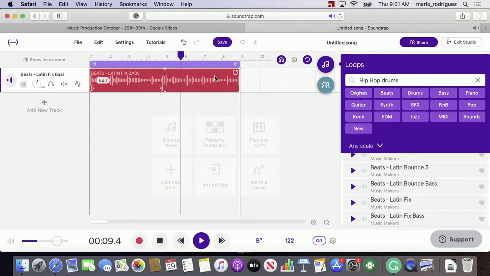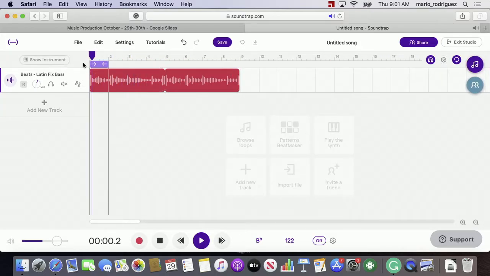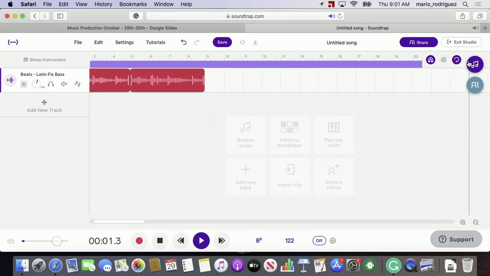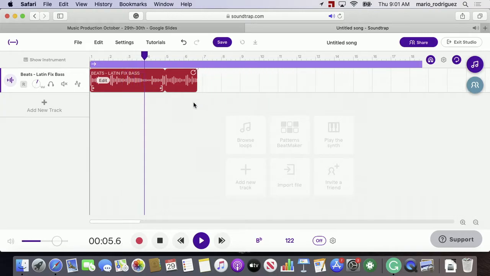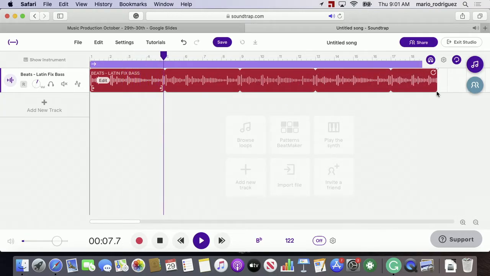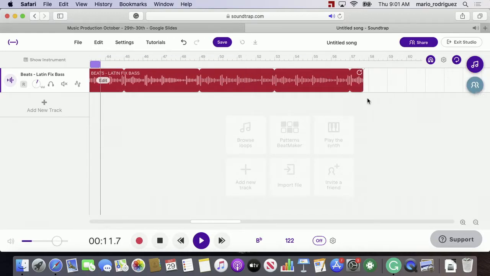It's just basically looping it. But you're probably gonna want to make this longer because you're gonna want your beat to be a lot longer. So you could get rid of this purple thing, or else it's just gonna loop. Or make it longer. Let's make it longer. Drag it, make it longer, and then you could expand this. Right? You guys know how to do this. I taught you this in the podcast. And so we're just expanding the beat drum a little bit longer.